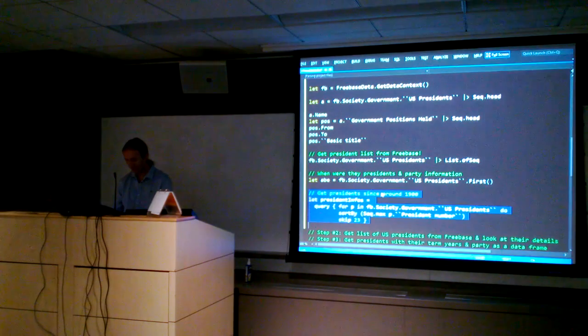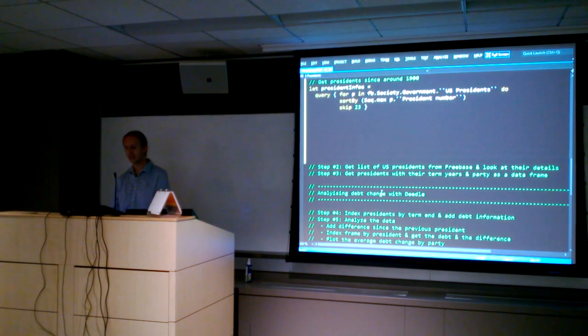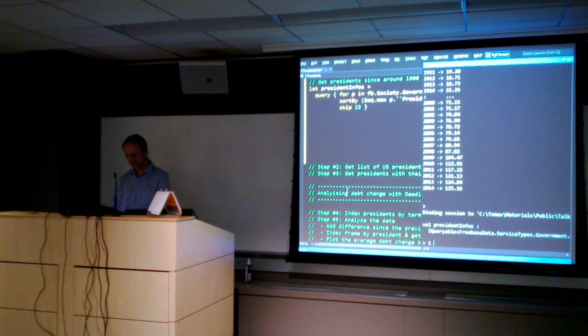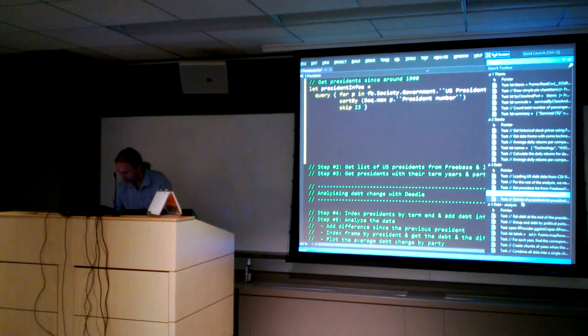Now I want to use the query syntax to query Freebase and get all the presidents who have a higher index than 23. And that happens to be presidents over the last 100 years. So that's just a query.